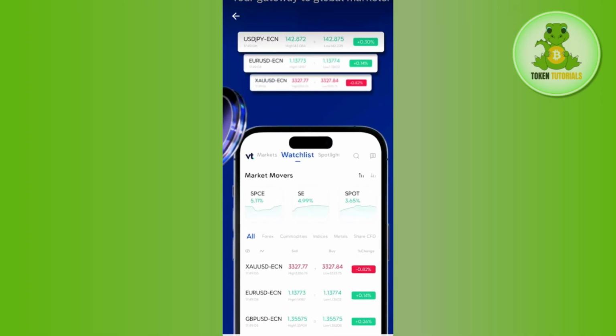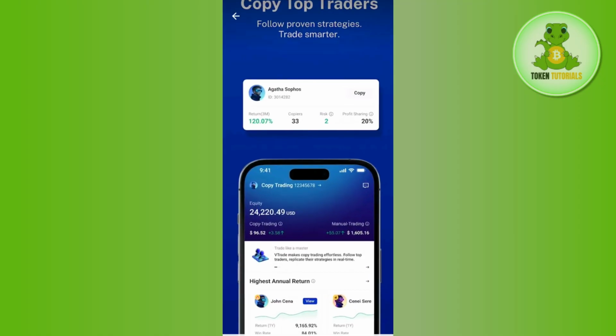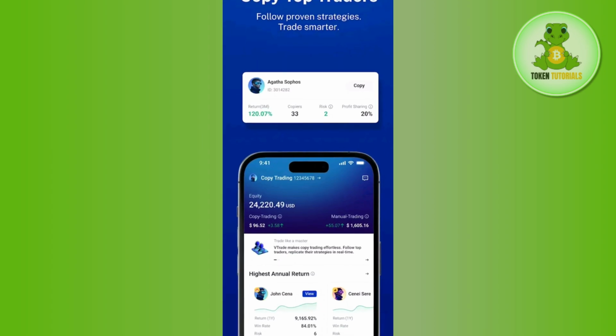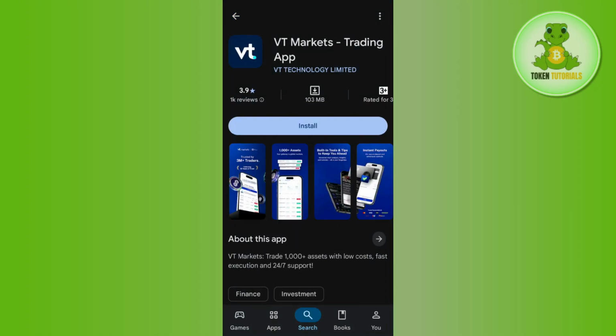Once you log in, you are going to see this type of home page in front of you. When you see this home page, simply tap on your profile icon on the top left-hand corner of the screen. Afterwards, you need to go to the settings of your device. In the settings, you are going to get your MT5 login credentials. First of all, you need to copy the server from there.